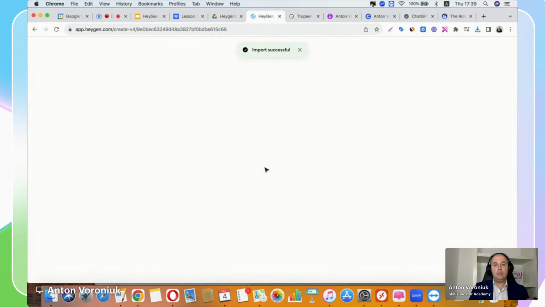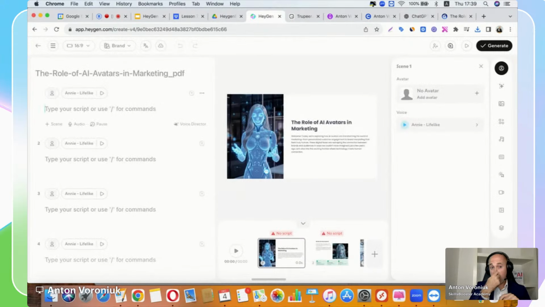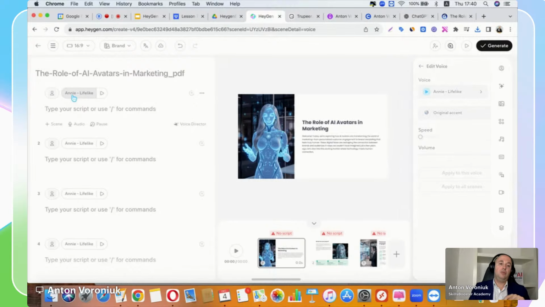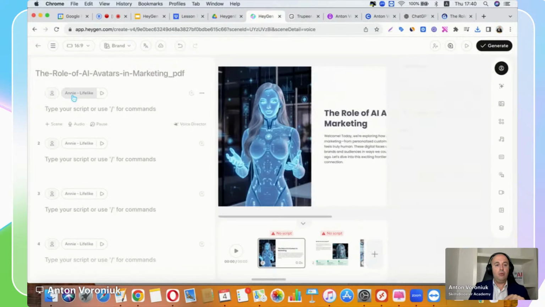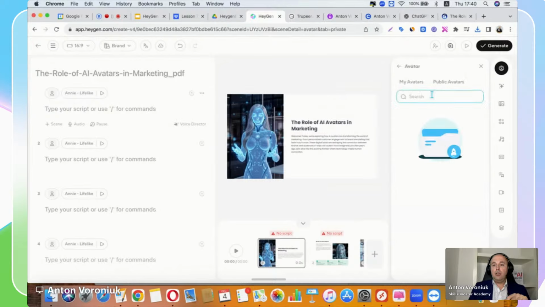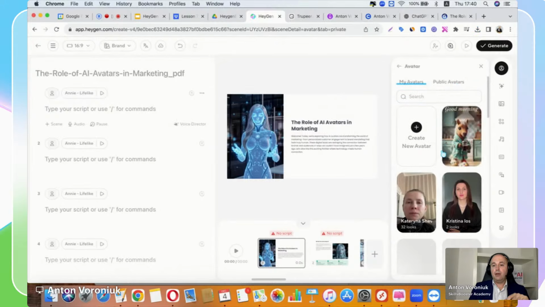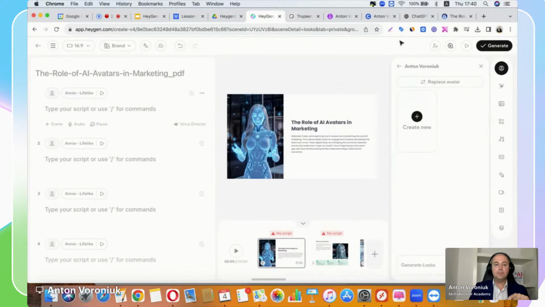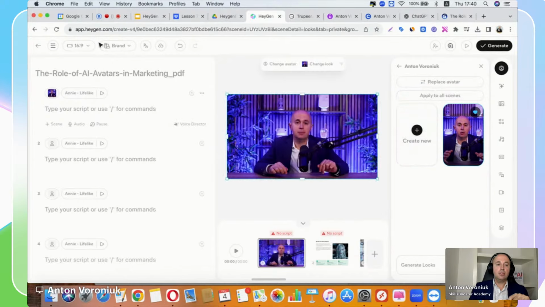What we need to do next is choose the right avatar. As I mentioned previously, we played a lot with HeyGen before we found our favorite footage and AI avatar. We definitely need to create a few more. But for the next stage, we are choosing the avatar. Definitely, I don't want it to sound generic. I want it to be me. So I'm going to the deck presentation creation. Here we have my avatars, and I will choose this one. And this is me speaking.